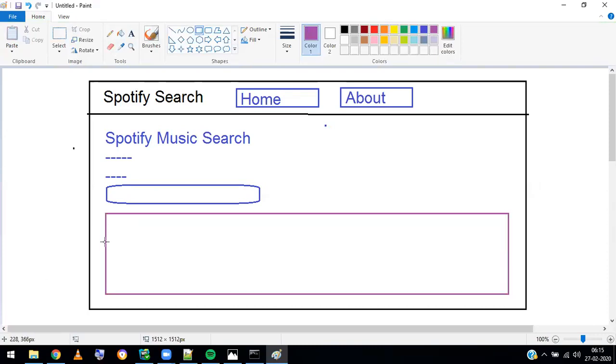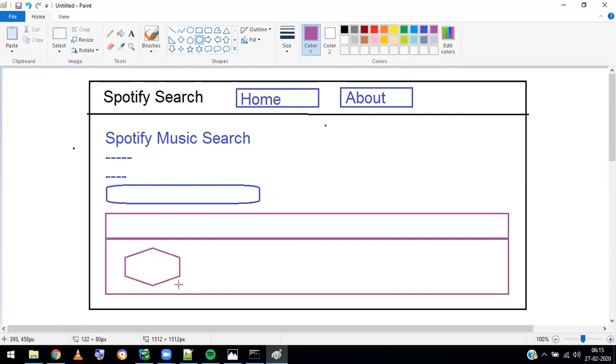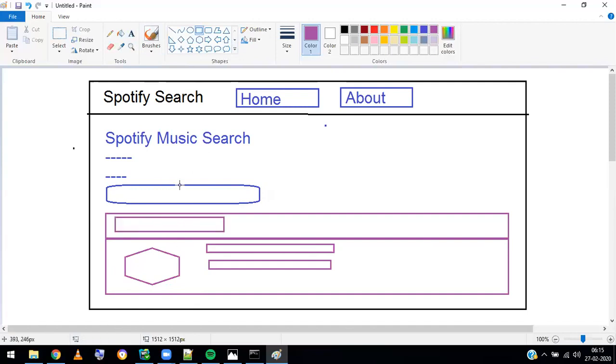Here I display a person's name, then a person's photo, and the person's details. Fine. This is the first page, and the about page is nothing, just a normal about the application and some version.